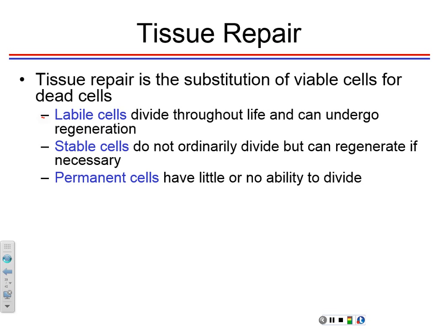So those are labile cells that constantly reproduce. Then there are some cells called stable cells. Those will reproduce when it's necessary, but they're usually not very active in restoring themselves. And then the permanent cells have very little ability to divide, such as the neurons. The neurons in your brain do not divide because they don't even have the centrioles that are necessary for division. So those are permanent cells. So you need to maintain your neurons properly. You don't want to get a stroke, because when those neurons are denied oxygen, they may die, and then you can't replace them.